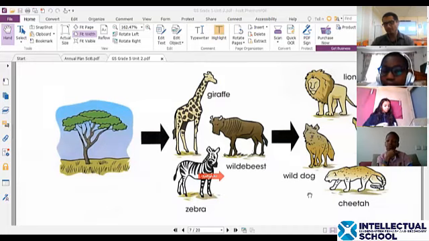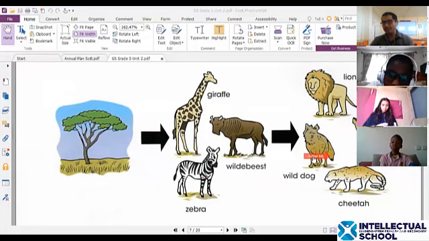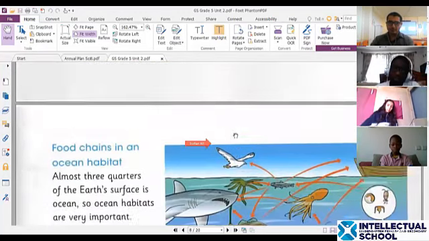So they have their different relationships. Lion can eat giraffe and zebra, while cheetah can eat wild beast. So they have all their interconnection, and they all start from a tree, a plant. So a food chain always starts from a plant, then prey, and then it goes to the predator. Animals that eat only plants are prey most of the time. These animals eat plants and trees, so these are prey. And the carnivores that eat flesh and meat are the predators. This is the common example.